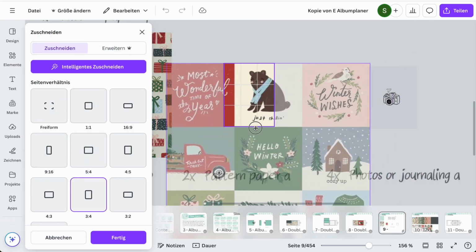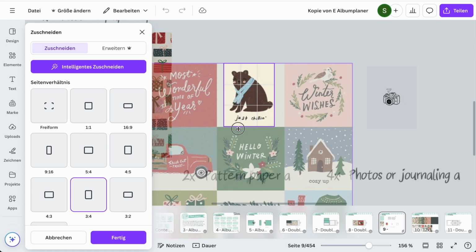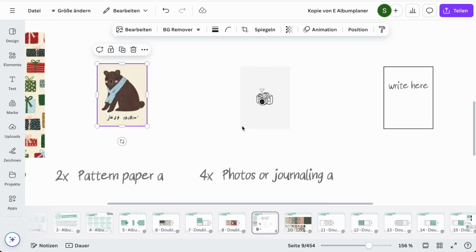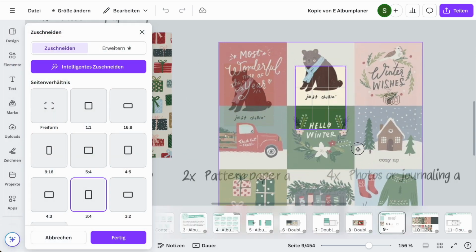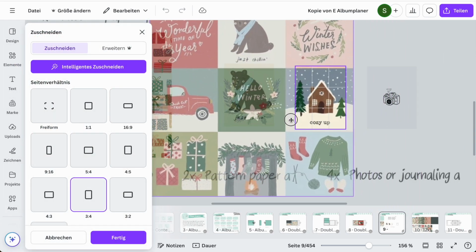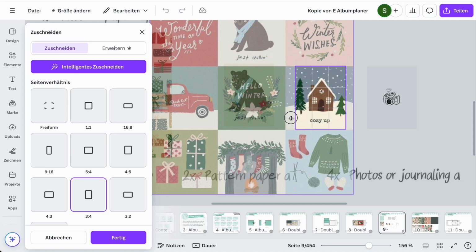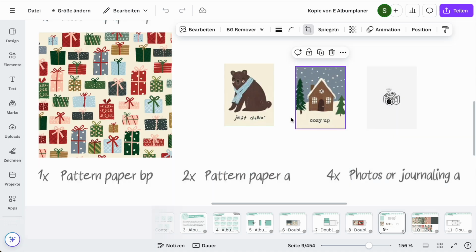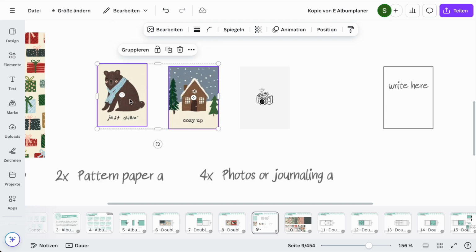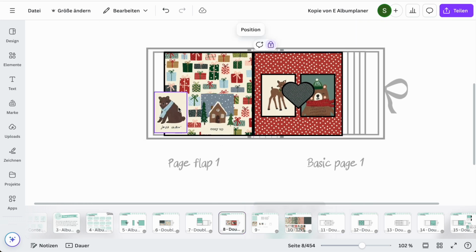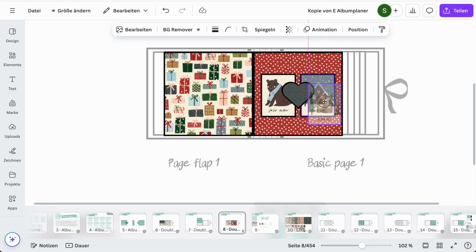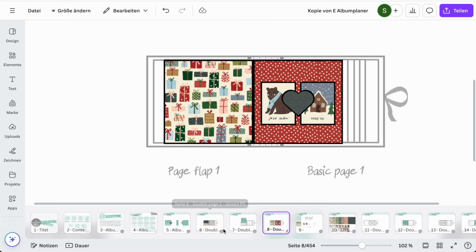because it's just not as easy to see which crop out of a larger image would really fit my smaller image. But then with a digital planner, as you can see, it's so easy to do, and it works so well because again, you would just have to cut down your paper to the size of the journaling card you want to use, and then you can just move around the paper and find the perfect cutout.